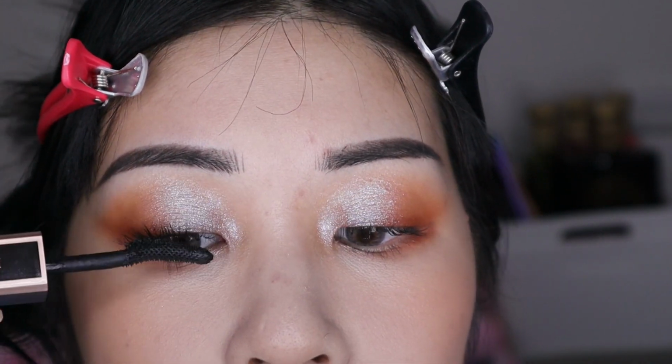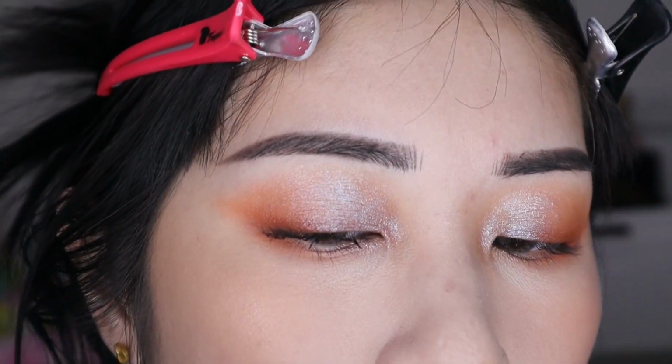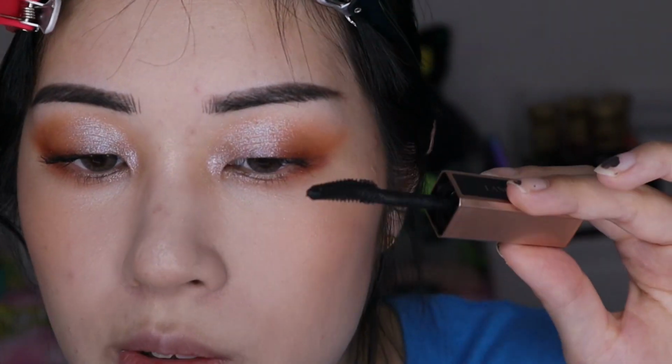So she uses tiny disposable ones. Now I have had my Tainty Doll mascara for way past the recommended time you're supposed to have a mascara. So I do plan on washing the brush and just screwing it into the Damn Girl one, and I'm just gonna call it a day. But you can see that it is really volumizing, but it doesn't clump my lashes up. And now I remember that's why I liked it so much.